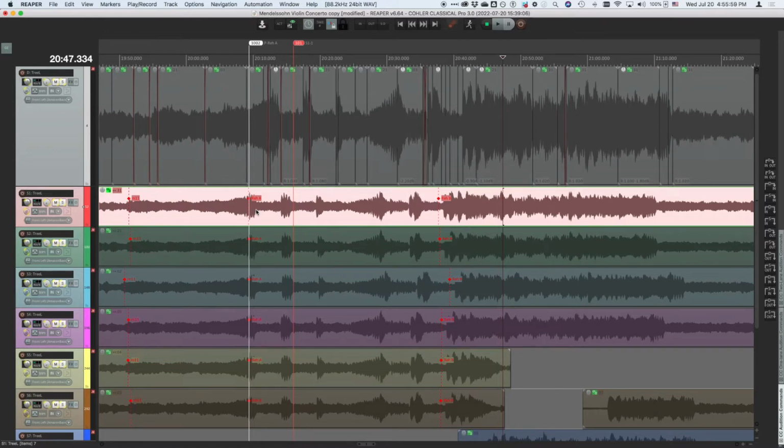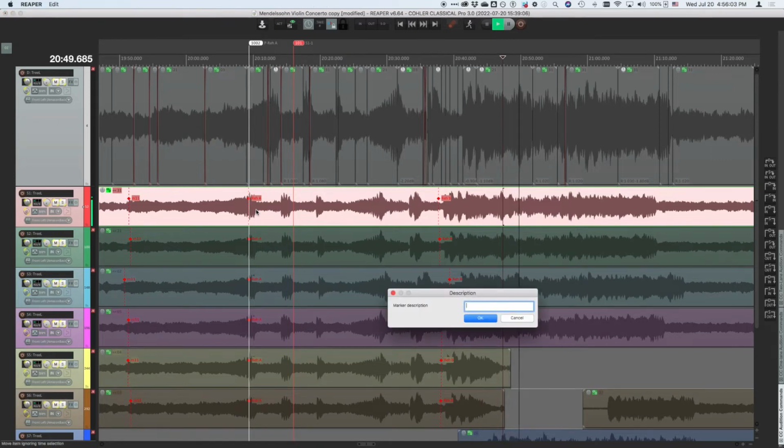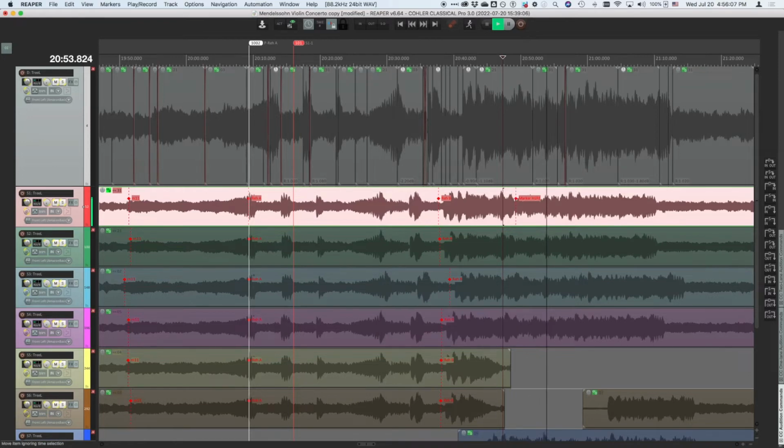I can also be playing while I do this. I'm playing along. I tell it to make a marker, and it makes it at the point in time where I clicked. So these are very useful for marking moments in a piece that are important, places you want to edit, or rehearsal letters, or measure numbers. If you do a bunch of takes of the same thing, you put these markers in, you can very quickly align your items with a single click.